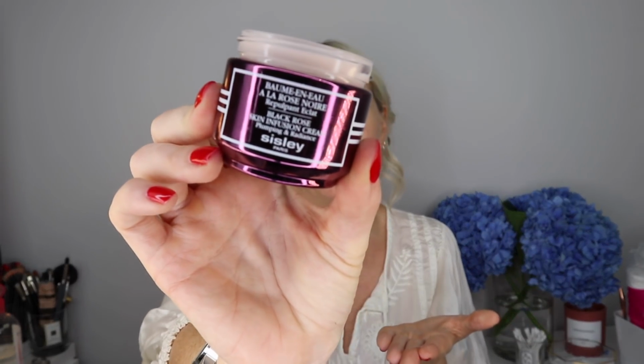What I would say is the night before your wedding, really lather your skin up with either a face mask or a night mask or something that really hydrates the skin, so the next day you can just use a really fine wash across the skin, like a real sheer wash of serum. So for my skin, I'm going to use the Advanced Night Repair from Estee Lauder. I use this day and night, and I'm also going to use the SISLEY Black Rose moisturiser as well, but not too much, just maybe a tiny bit, half of what I would normally use day to day. Mix these together, and that's just enough moisture for me.